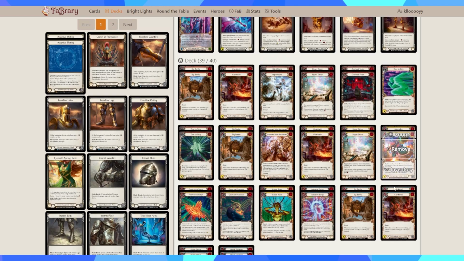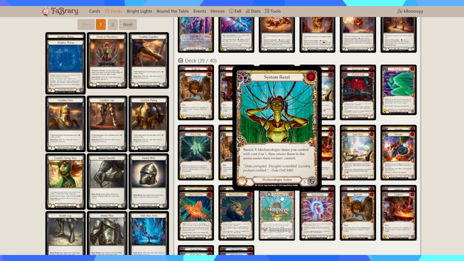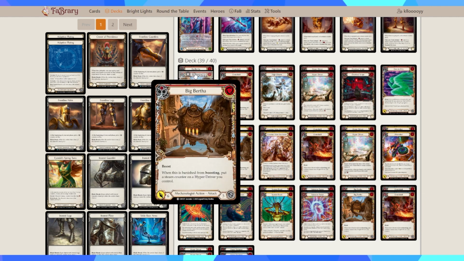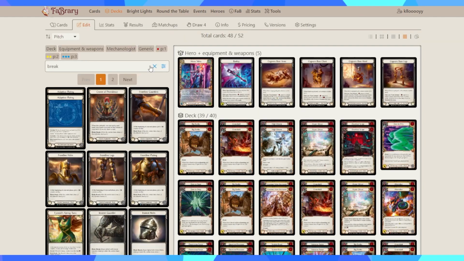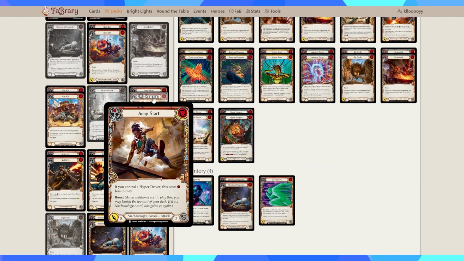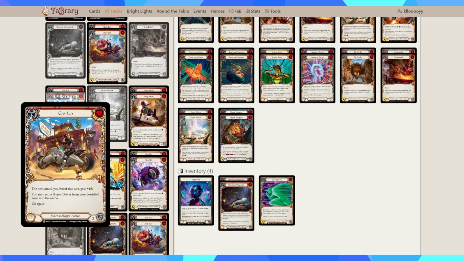I'm pretty sure there is one card that allows us to play them. I don't think it's any of these. When banished, no, when banished. I don't think I have them, surprisingly. If we type in hyperdriver, there should be a few different cards that allow us to put one in. Not Control. Is it Gas Up? Yeah, so you may put a hyperdriver from your banish zone into the arena. So that's the big one. That allows us to pitch cycle Gas Up, probably run the yellow or blue, and once we have enough hyperdrivers in our banish zone, we can go into Gas Up.